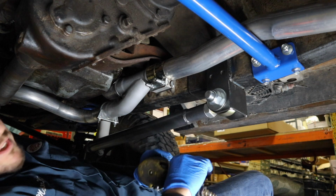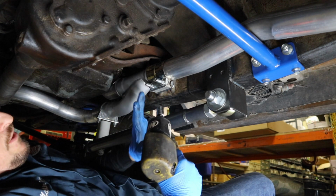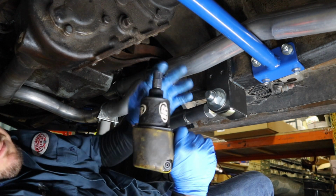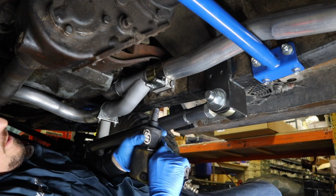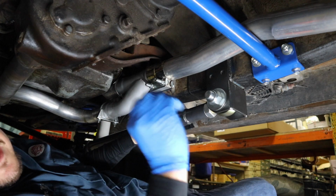One thing that's really important when you're going back to tighten, especially for these band clamps and saddle clamps, is that you need enough power to actually clamp these pipes down against each other. So I recommend using a pneumatic impact. Tighten it down, then check for leaks and move on to the next one.